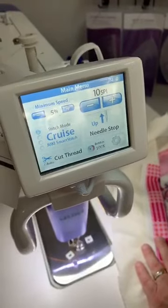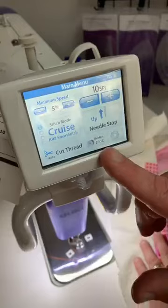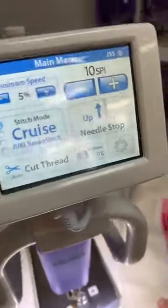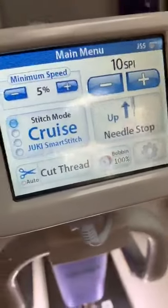Oh, that is cool. So it doesn't stop sewing, but it will let you know. If you notice, now it's the gray. Before, it was that orange color. Oh, wow. Look at that. It was under 20%. Look at that motherboard.